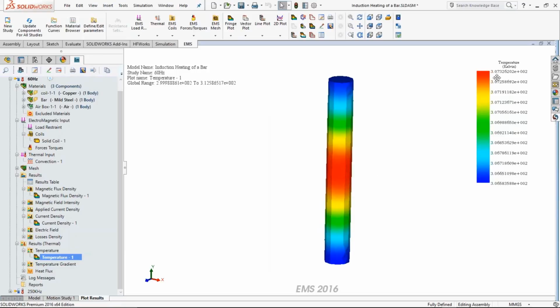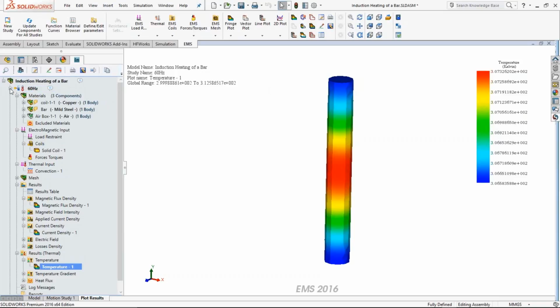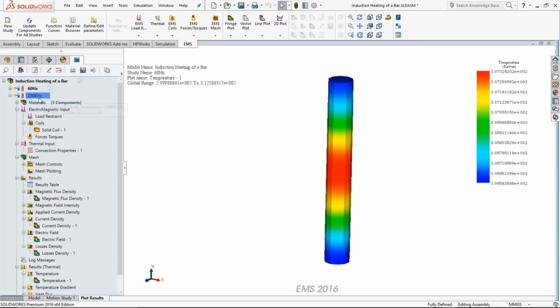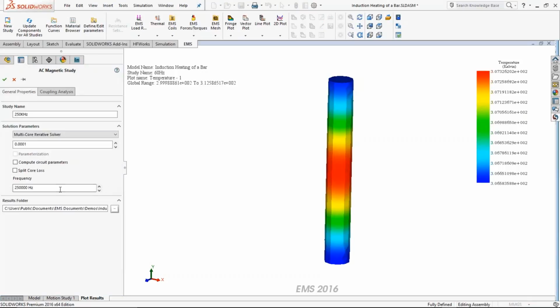So really it establishes the fact that at this high 300 amps current, the frequency of 60 Hertz is certainly not the frequency that one would use for induction heating. So for induction heating applications, you're going to use high frequency AC current. Okay, now what do you mean by high frequency? I did a similar study now using 250 kilohertz. Okay, so when I created the study, I can input the frequency in hertz. Now this is 250,000 hertz, which is 250 kilohertz.